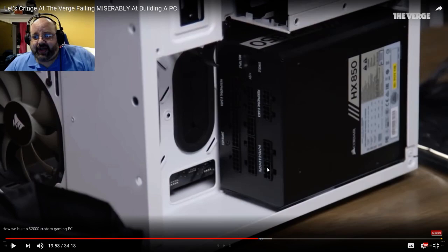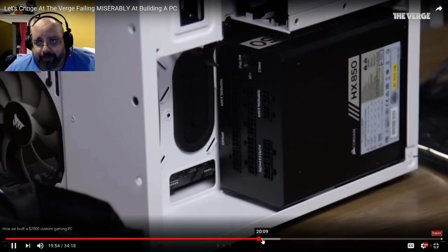I'm not a huge cable management guy, and I probably should be, but so far I haven't had a single system that I've owned, and all of them were pre-builds, by the way, fail because of no cable management. None of these systems I own, minus the Acer, which was pre-managed, have failed because of that. So, I'm just saying. I didn't give a shit about it for my own personal build.